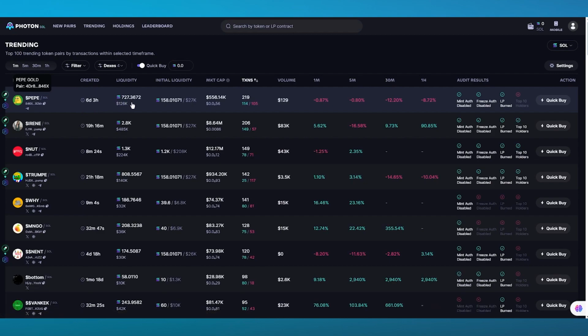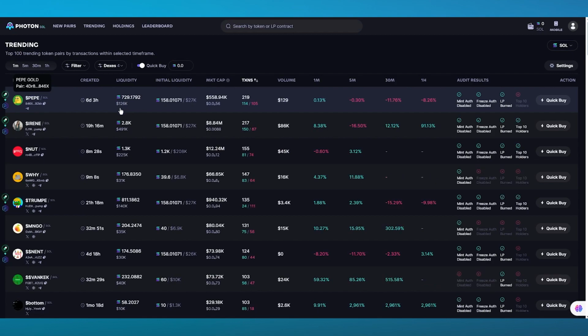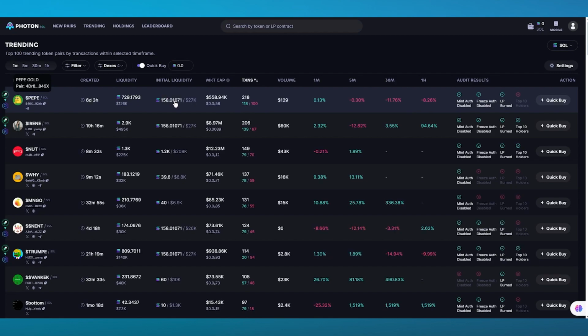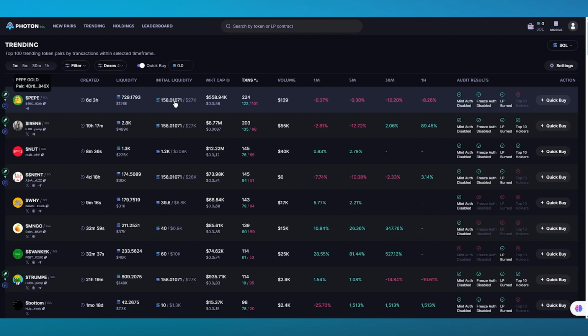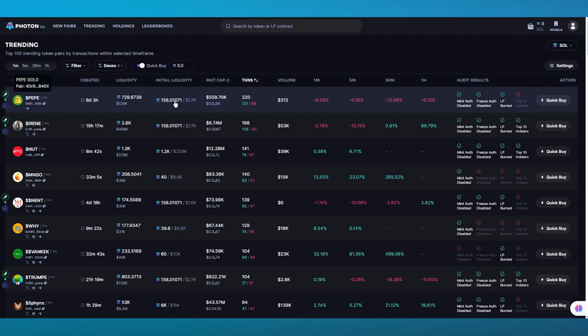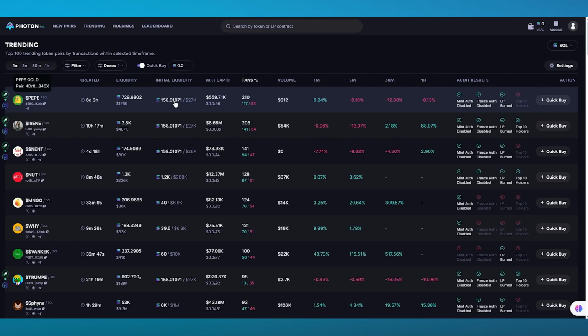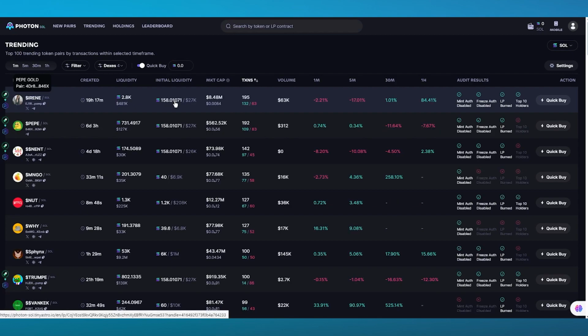The liquidity on this is 727 Solana, which is $126,000. And the initial liquidity, which was basically what it started off with, was 158, which is $27,000. So imagine if the liquidity right now is 126,000 and it started off from 27,000, this token is going pretty well in the market.